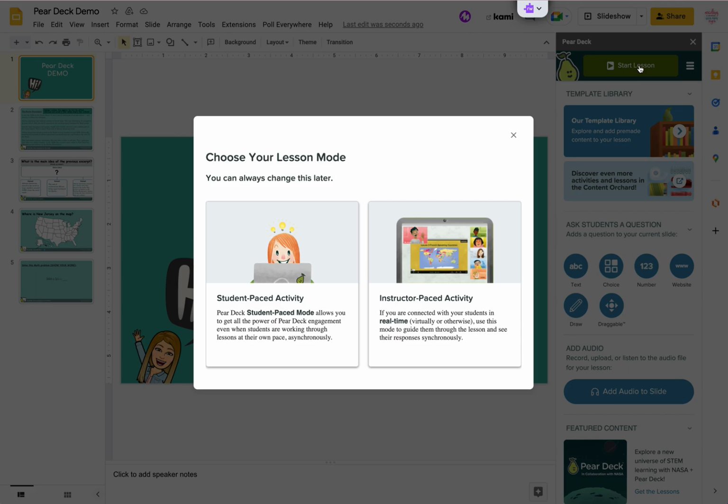Okay, so there are 2 options or lesson modes that you can choose from. If you want it to be student paced, which means maybe you could do it in stations and you want the students to do it on their own, be able to answer the questions at their own pace, this would be the option to go with. But if you're doing it as a whole class, definitely the instructor paced activity is the way to go.